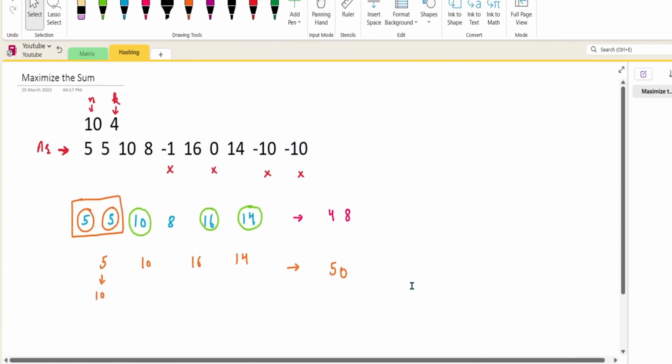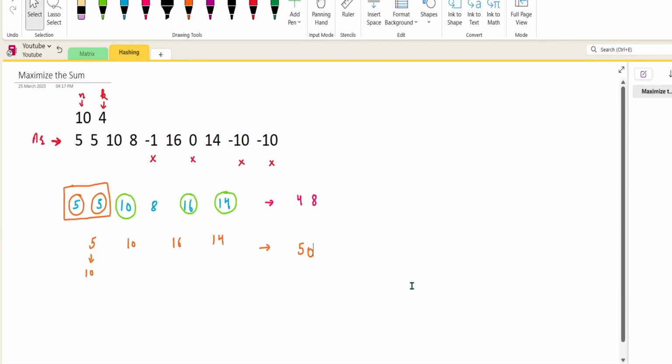Now let's try to look at how we can approach this problem. First thing, to get how many numbers we can select, we need to get the count of particular numbers, so that we can get the total sum acquired by those numbers. There are different ways to do it.